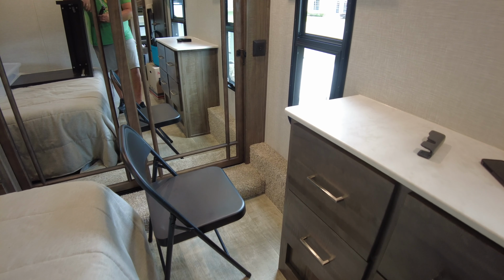And I think having this segregated space up in the bedroom, which is up two stairs and behind a door, is secluded enough to make sure that you are focused on whatever work you're doing, whether that be my work from home, Rob's video editing, whatever the case is. It's perfectly separated from the rest of the rig. And given the amount of space that we have, I think that it's spacious enough. Now, the desk is only a 30 by 20. It's not big, but you know, for what we need, it's plenty.